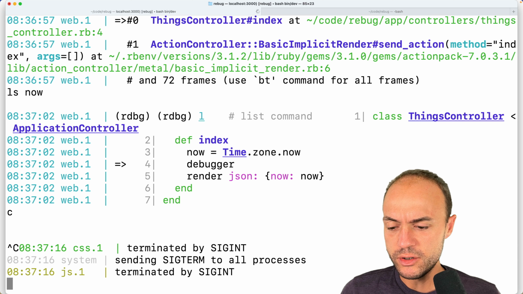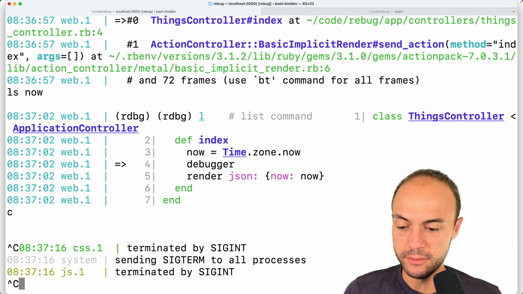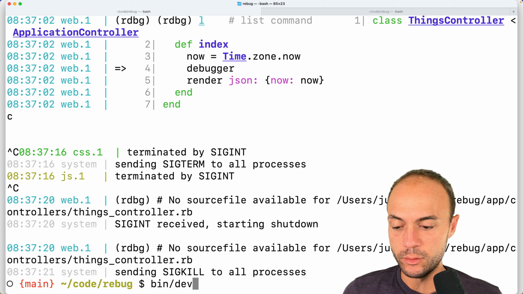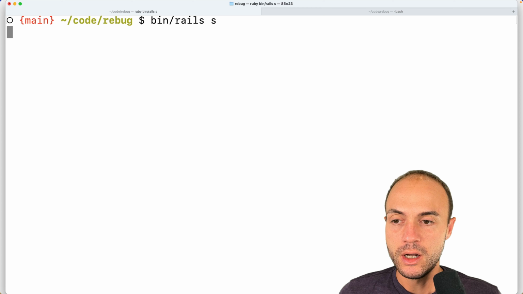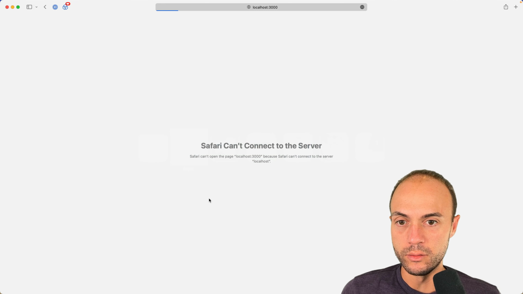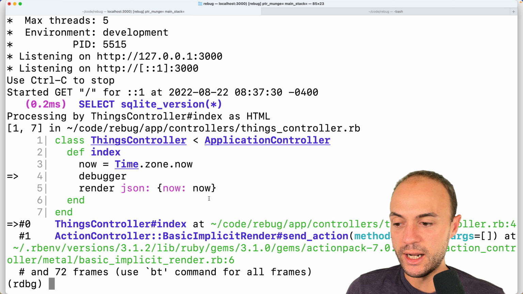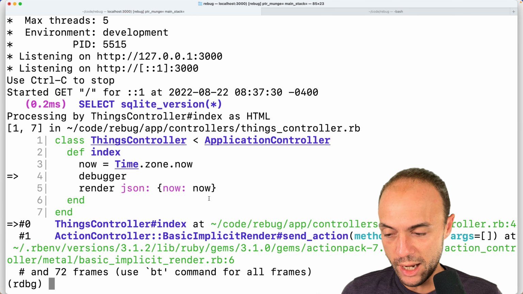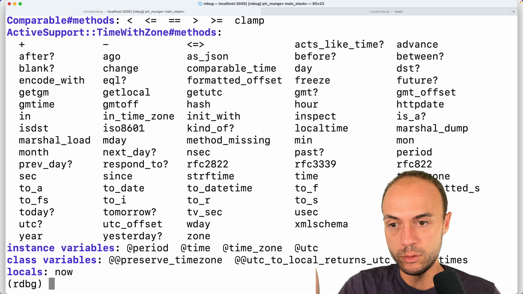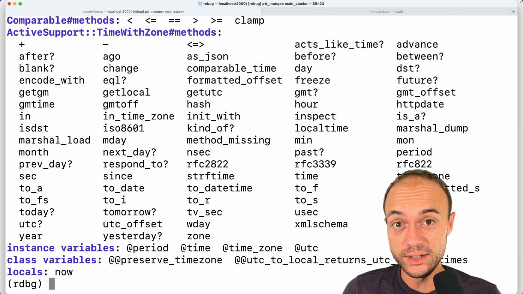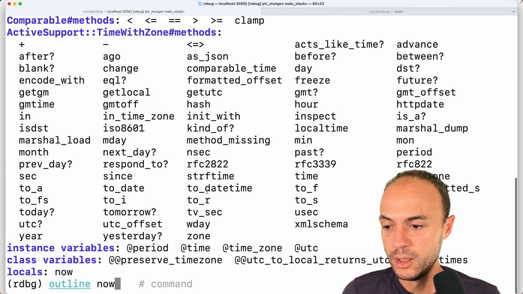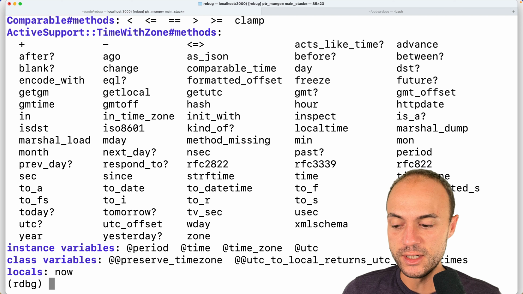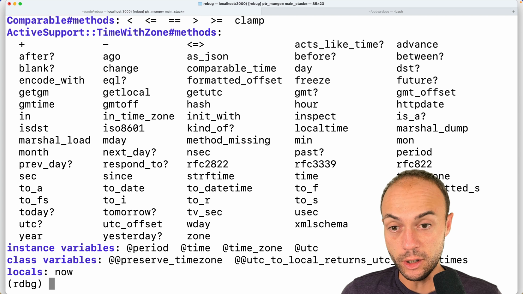So of course, what I could do if I killed everything, okay, cool, is I could just go back to the good old days of running bin rails s, and I could load this page again. Now I get my debugger, and if you used pry, there's a new outline command that'll give you all of the methods, just like pry's ls command, which is my favorite reason for using pry, to figure out what are the methods on this thing. And ls is indeed an alias of outline for people used to that.